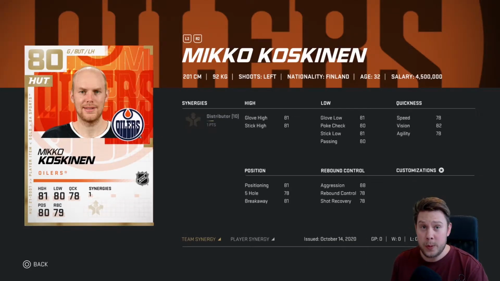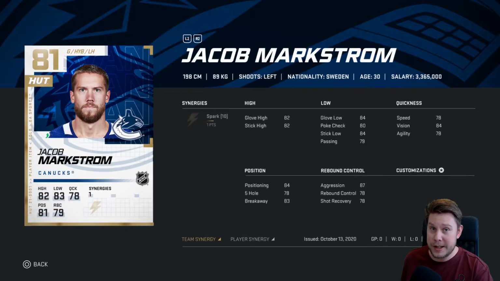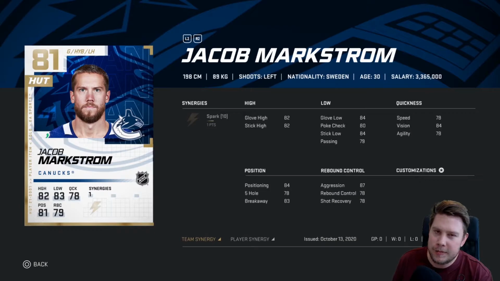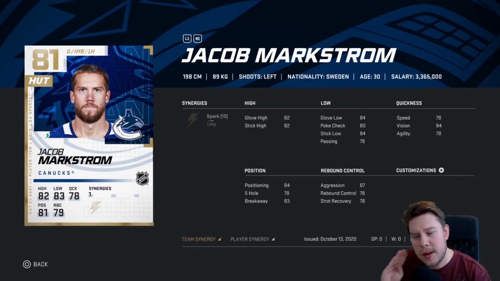Placed at number 3, we have the lowest rated goaltender. It's Mikko Koskinen, the Finnish giant. He's 201 centimeters long. He's super tall, and I've played with him and he's decent. He is on place number 3. Place number 2 goes to the Swedish Nightmare, who recently signed a contract with Calgary Flames. Yeah, he's 198, he's 81 in rating, and he has the spark synergy. So Jacob Markstrom at place number 2.